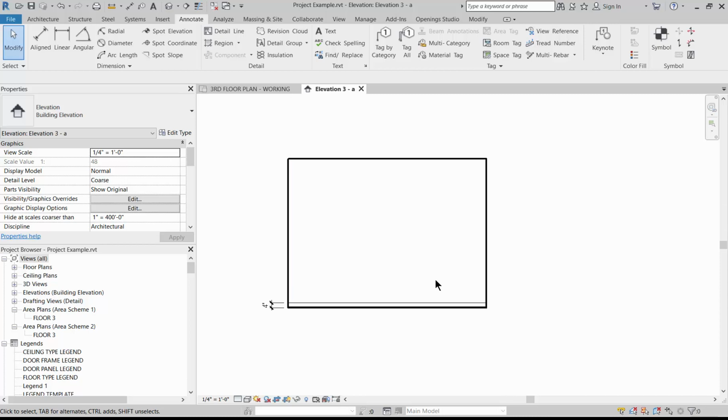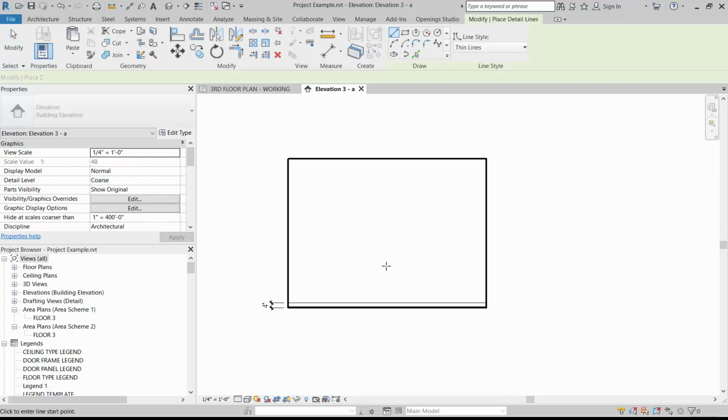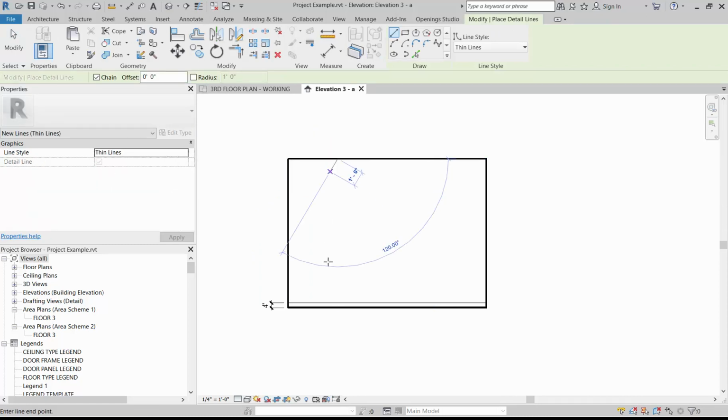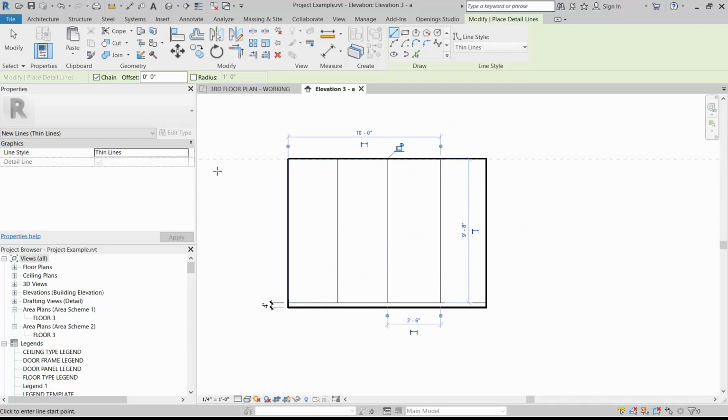Now another thing in a conference room like we have, you might want to have acoustical wall panels. You could model those if you need a three-dimensional view, but just for the elevation, we can start with some detail lines. I generally start with the detail lines because it lets me actually finish off the design. If you're thinking about a more elaborate design of a room, you might even go back and design it on sketch paper, which is a good strategy for any elevation or any room that has a lot of different wall components that need to be coordinated.